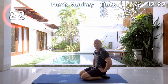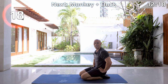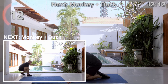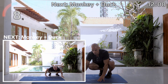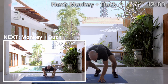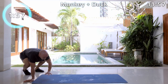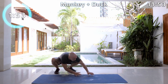All right, monkeys and ducks. So we're into the animal portion of this workout, guys. You guys are familiar with the monkey we did in the warm up. Every time you monkey hop will be a rep. Monkey crawl, whatever it is. There's one. Two, and then duck walk, you see right here. One, two, pretty simple. Now four of each.